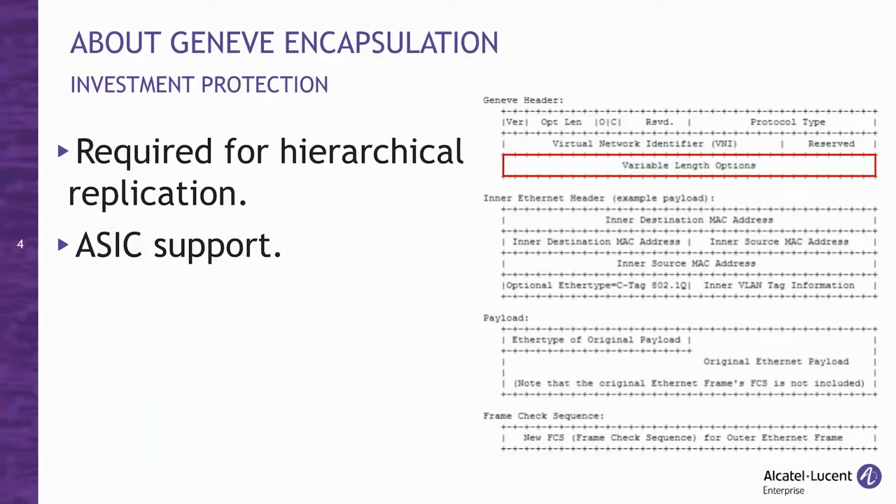And this is similar for other networking vendors. The ASICs support Geneve. It's just that at the moment, there is no use case or reason to implement the software support for it. As of this recording, I'm not aware of a single networking vendor who has implemented Geneve support. So, the bottom line is that Geneve support in the ASIC is an investment protection feature for customer peace of mind, and that Geneve support may be implemented when a use case materializes.